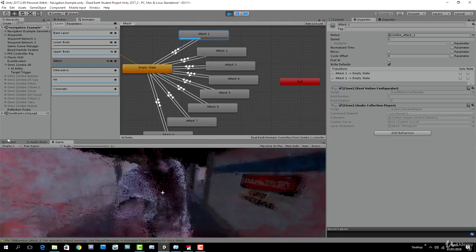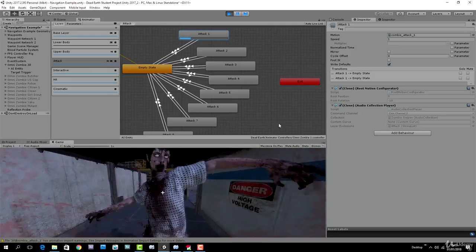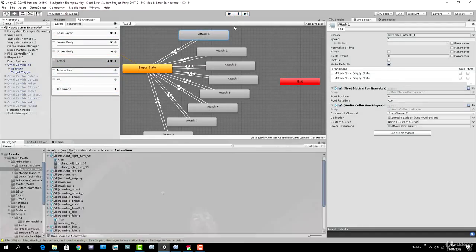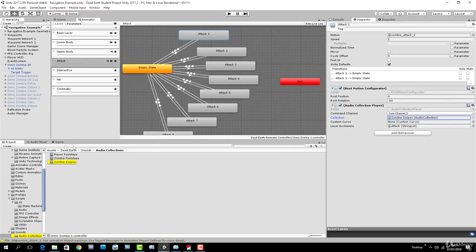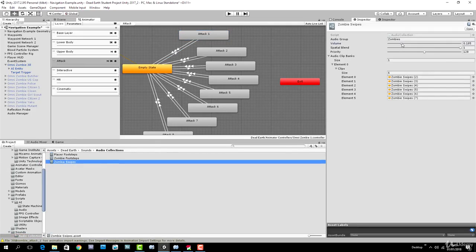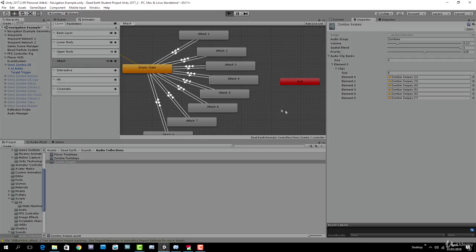And there are other things that she's going to be doing while she's attacking, like going, ah, ah. And you're going to be sort of going, ugh, ugh. And there's going to be also some damage sounds being played that's going to feel like the player's skin is ripping or whatever. So that's just going to be a subtle sound. It's probably still a bit loud. So we can probably turn that audio collection's volume down a little bit more to say something like 0.3. Let's try something like that.